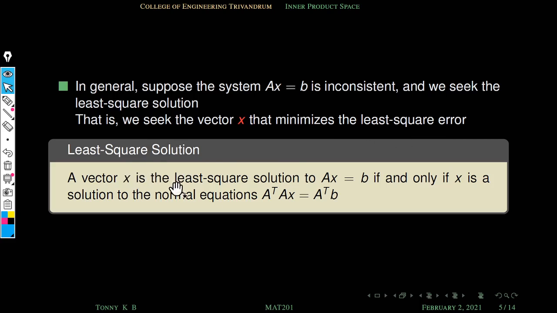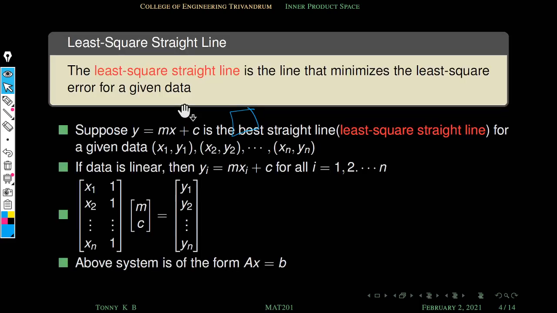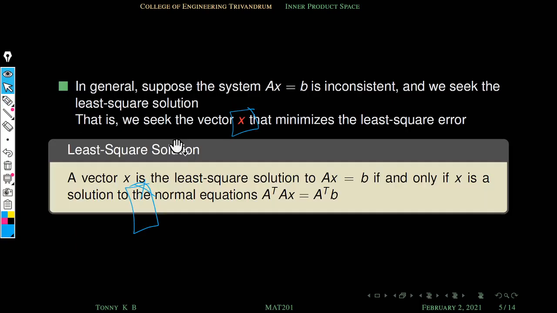So what is least square solution? ഇനി അടുത്ത problem ആണ് how to find this x. How to find this best x. ഓക്കെ, അതാണ് അടുത്ത് ഡിസ്കസ് ചെയ്യേണ്ടത്. ഇപ്പോൾ ഈ കേസിലാണെങ്കിൽ how to find this best m and c, that is our x. ഓക്കെ, so in general how to find this best x, അതാണ് നമ്മൾ ഡിസ്കസ് ചെയ്യേണ്ടത്.